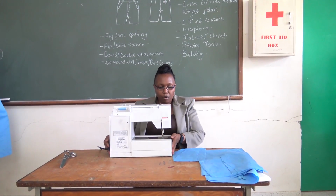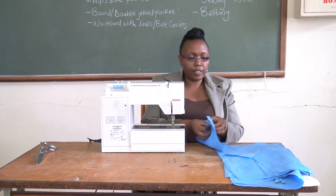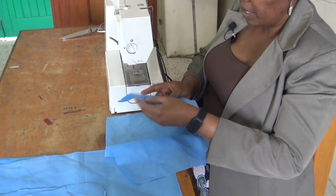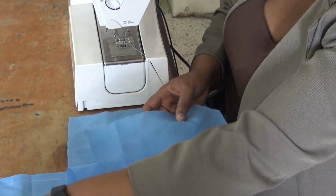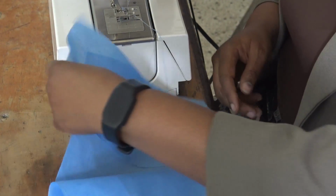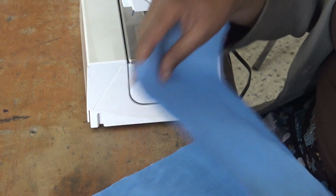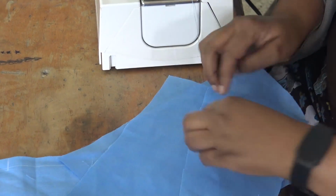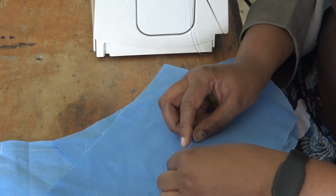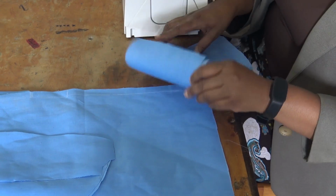As you sit on the machine, be comfortable. Then pick your pocket side piece, right sides together. Notice how I am separating the pieces. This should be the piece for this side. Right sides together. Place your side piece on top of your pocket bag and fold the outer edge. It is this edge that you shall attach to the side piece using a seam we call the overlaid seam.